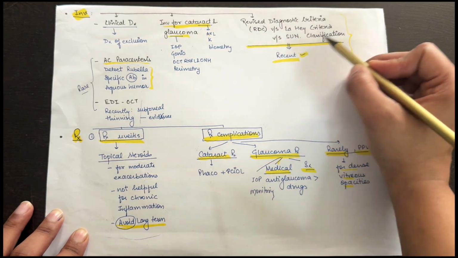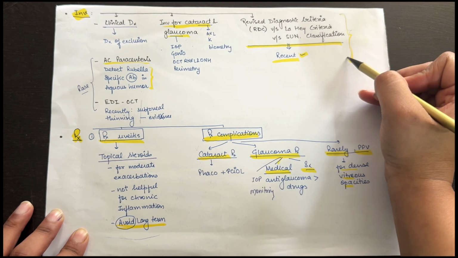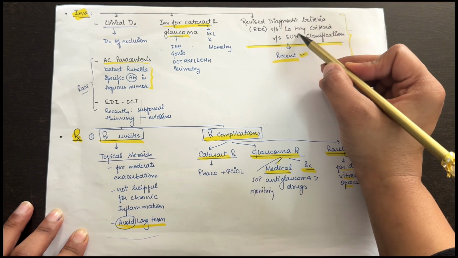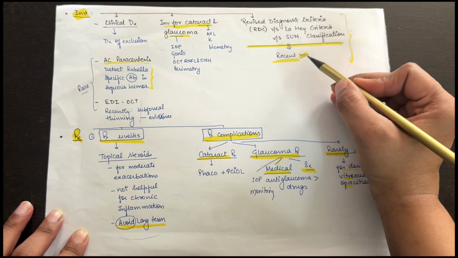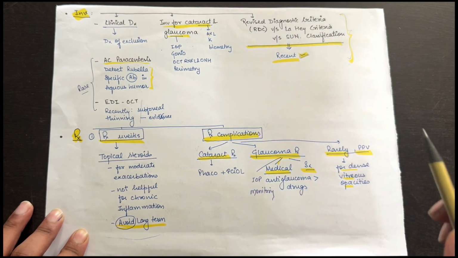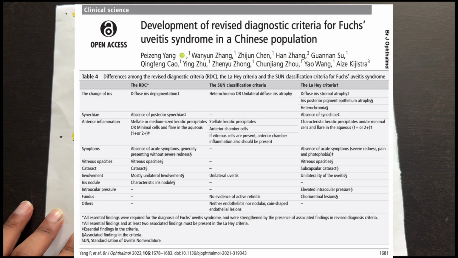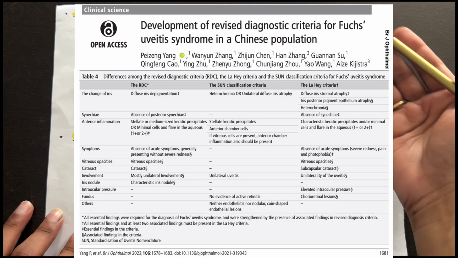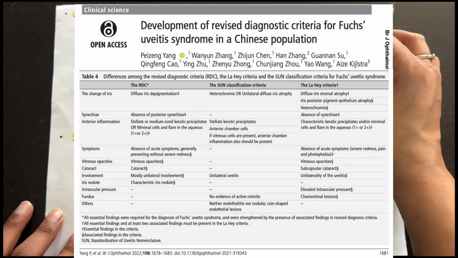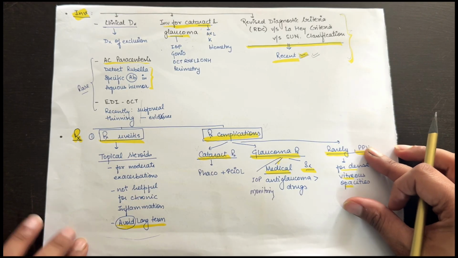Now, one thing: not everybody will be writing the revised diagnostic criteria versus LAHI criteria versus Sun classification. This has been recently published. I'm going to share one article with you, and in this you can read about this just for extra knowledge and extra marks in writing in exams, because not everyone will know this.